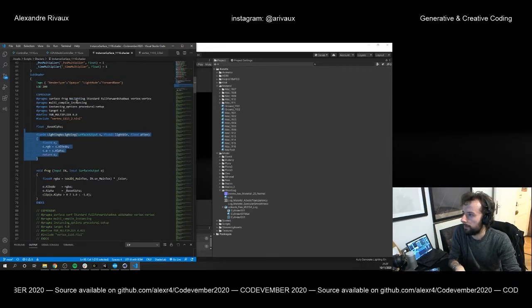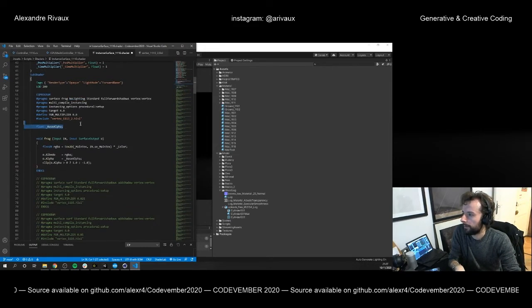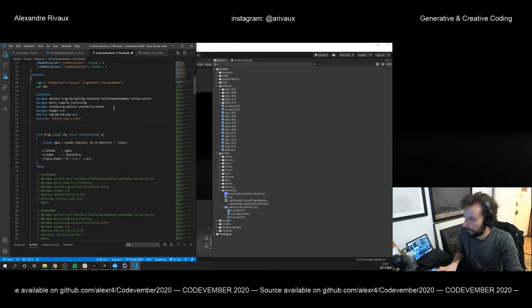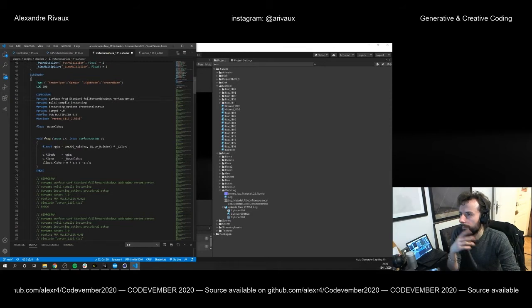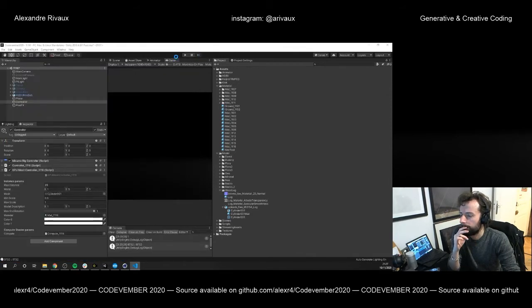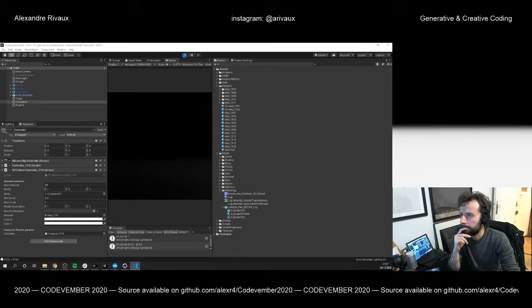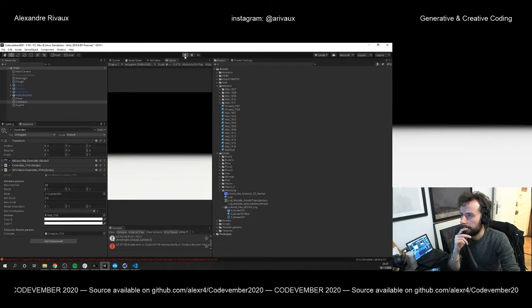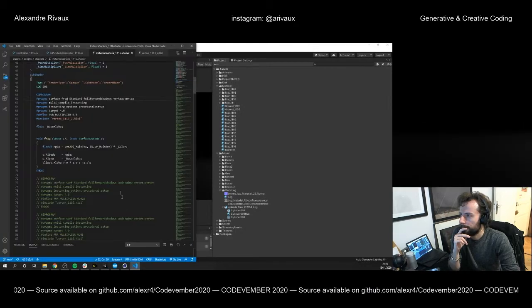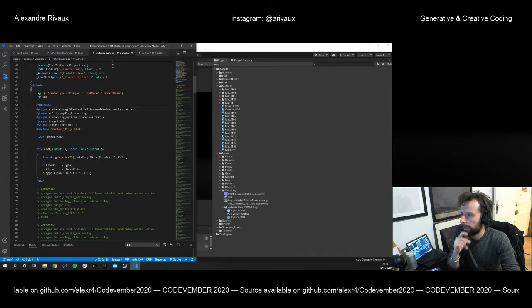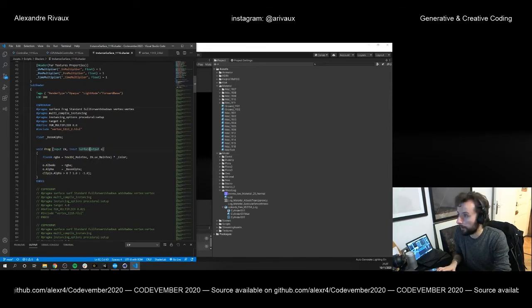Let's remove this part. The base alpha, let's keep it. We'll remove this part also. And now we might have some lighting, but we need to have a surface standard output.